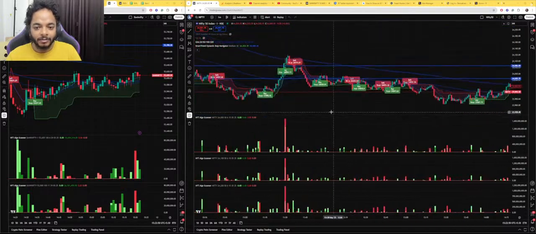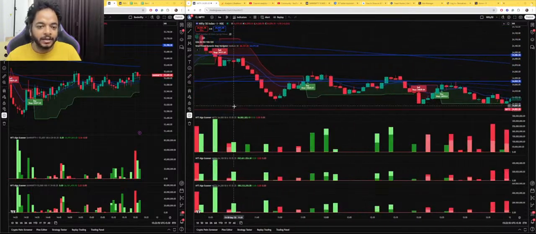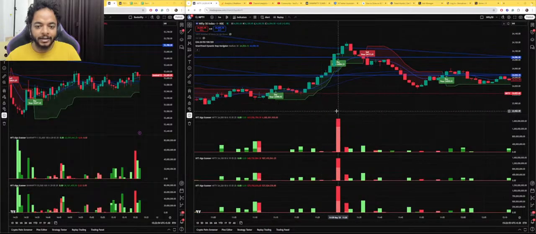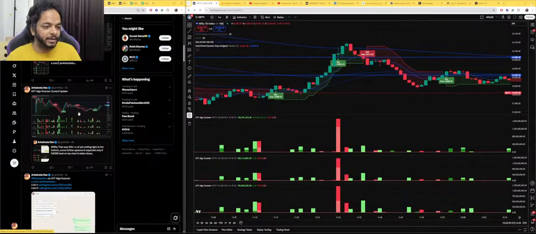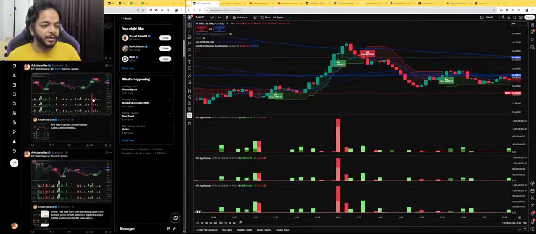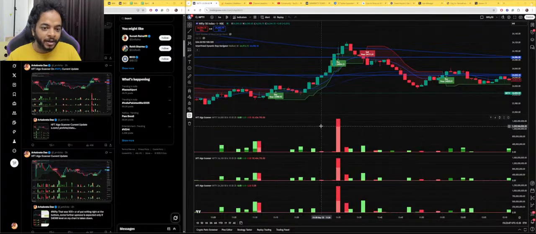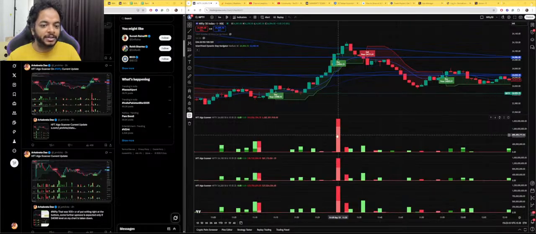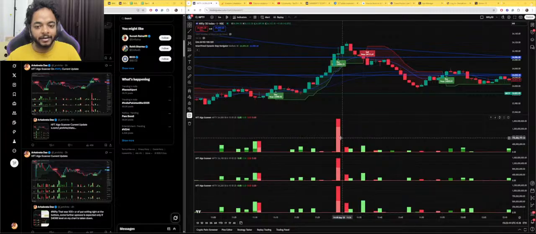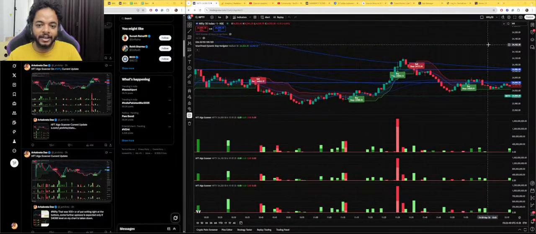Like here in the morning, right at the top, I was a little late in posting this update. You see, it's a good amount. You can see the light red. We don't go with the deep red. The deep red amount you can also see, but we just go with the light red. The light red amount is 130 CR. So that was a very good opportunity, and right after that it fell.